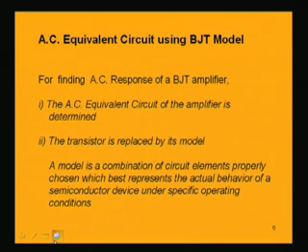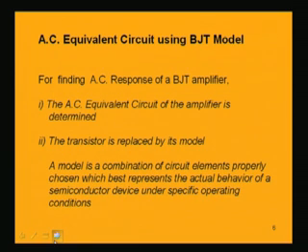That is, when we are considering a common base or a common emitter transistor, then from the input and output characteristics which we know, we must model the transistor equivalently, which can be done by choosing the right parameters for expressing the behavior of the transistor under operating condition. That means, from the actual physical transistor, we must derive its model by properly combining the circuit elements, so that the behavior of the transistor, meaning the input as well as output characteristics which we have studied, can be reflected by that model.